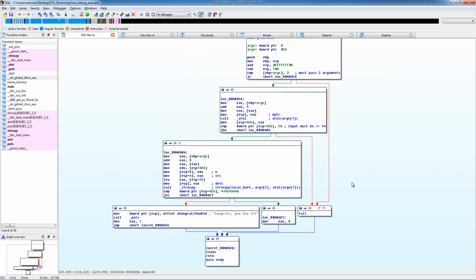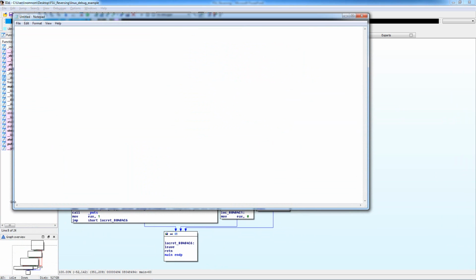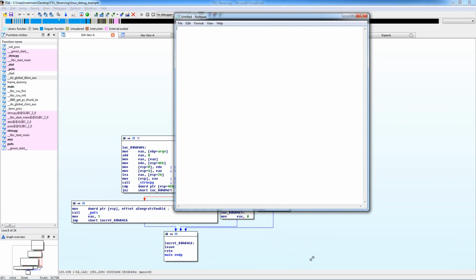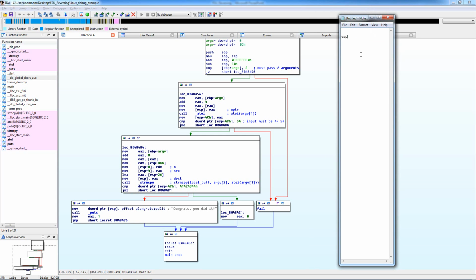Now, I'm not going to do the math, but if you spend a couple minutes and look at this, you realize what's actually going on is a little buffer overflow. So we have our ESP up here somewhere.